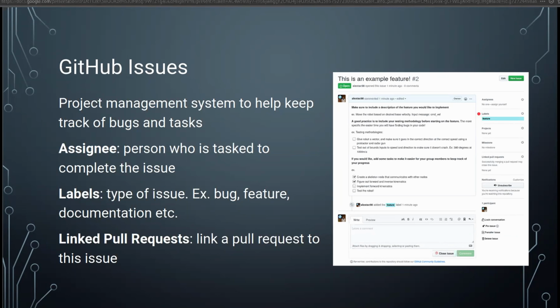Some of the types that are by default are bugs, features, documentation. I usually use bugs and feature. Documentation is super useful when you're using these features in a much larger scale. And finally, you'll see here linked pull requests. Especially when you are working with a team, and we'll go over it a little bit later, pull requests are extremely, extremely useful, and I highly recommend that you guys use them instead of just merging code into your main or develop branches. And we'll go over all of that in a bit.